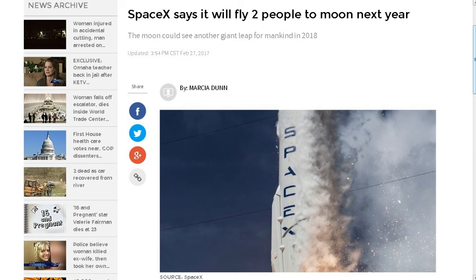Next, from KETV Omaha: SpaceX says it will fly two people to the moon next year. Two very wealthy people who know each other put down a deposit, and Elon Musk says he's willing to fly them to the moon — though they won't land, just circle around it. Two people approached the company about a week-long flight just beyond the moon. Musk won't identify the pair or the price, but says they've already paid a significant deposit. SpaceX is on track to launch astronauts to the ISS from NASA in mid-2018, with this moon mission following about six months later using a Dragon crew capsule and a Falcon Heavy rocket.